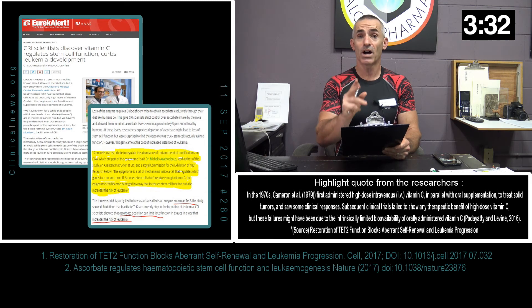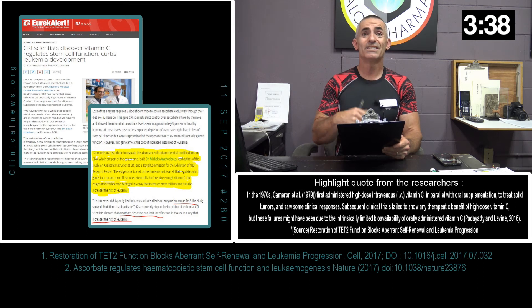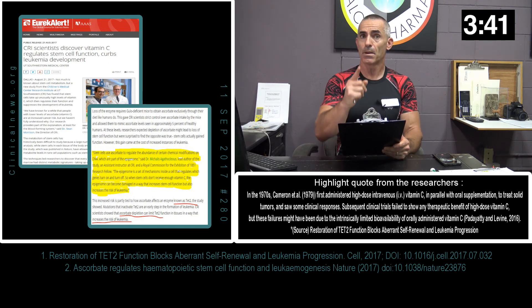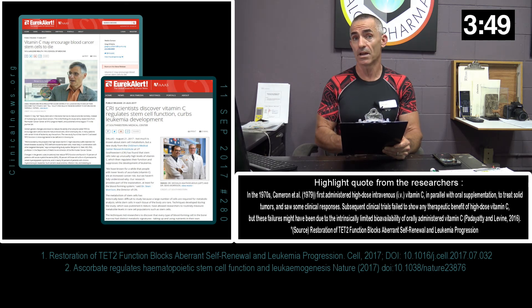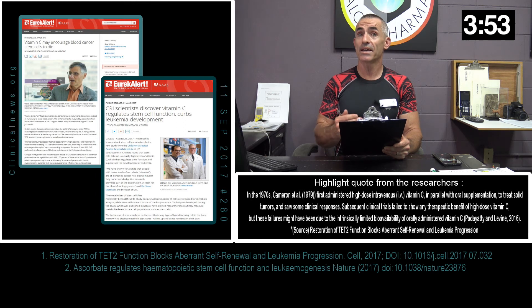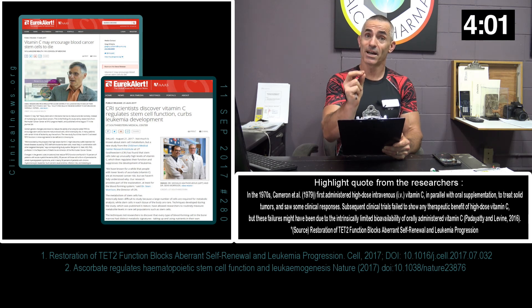What to take from this between the two studies: they both discovered that when vitamin C levels go too low, stem cells actually increase in production. But the problem is that what they're producing tends to be highly defective and highly carcinogenic, at least in an individual prone to leukemia. So does vitamin C make a difference in regard to leukemia and cancer? According to these two research articles that came out at about the same time, it apparently looks like a yes.